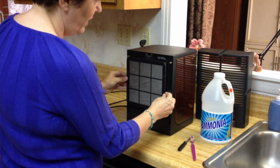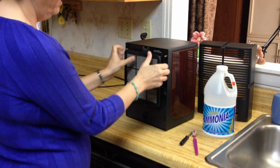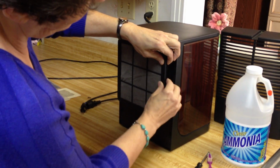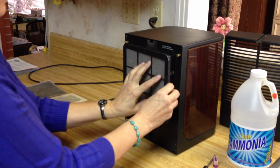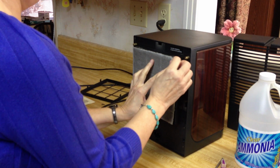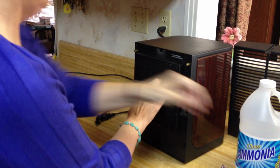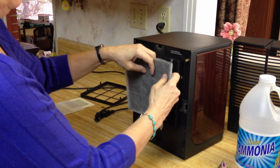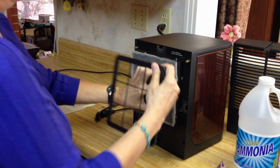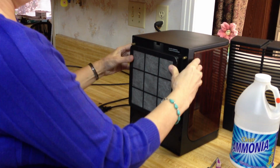Now, if you look here on the side, this filter here, there's two clips. So you just kind of lift it out like that, hold the filter, set that aside. We're going to take the filter off. This is only to protect the machine itself. We'll set it here. I happen to have another one, so I'm going to stick him right back there. And I'm going to put this right back on again. It'll only go on one way, and it snaps back in place.